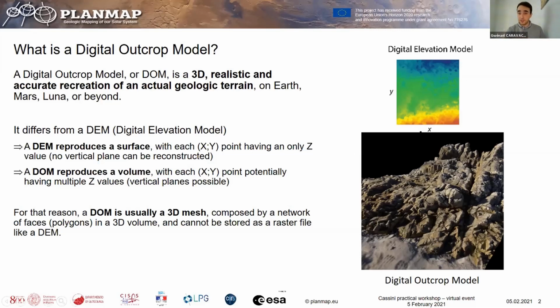And if you are looking here on the right side of my slide to this digital outcrop model, you can see that there are a lot of vertical panels, which is very common in the section modeling. So that is the main difference to understand between the DOM and DEM.